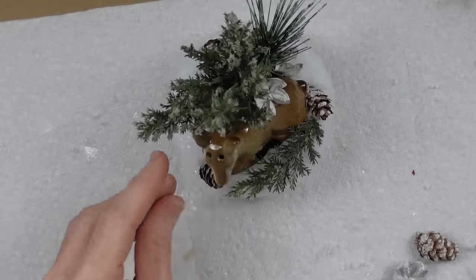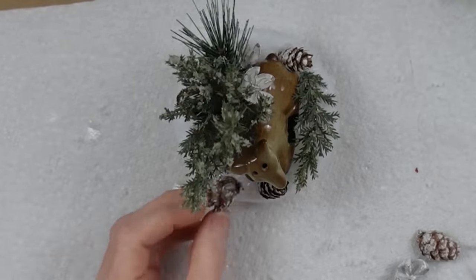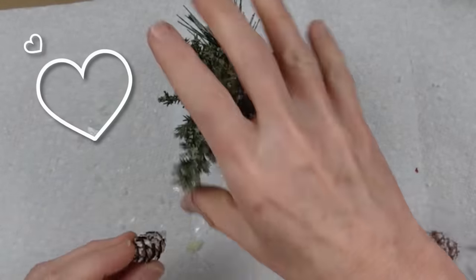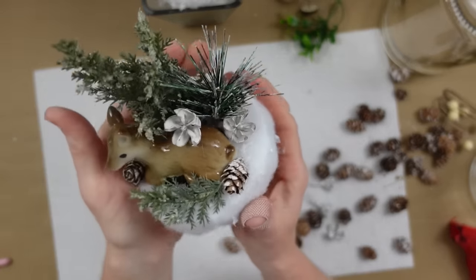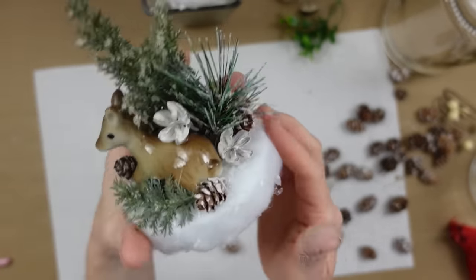All right, just add them in here and there. Make sure that you do not go past the edges of your little cap, because you're going to have to squeeze the little surface here back into the jar. So you don't want to extend past your edges. Leave everything in the center on the top.